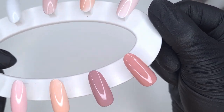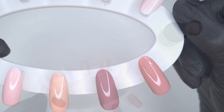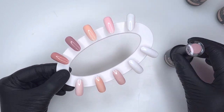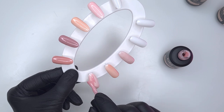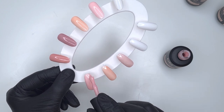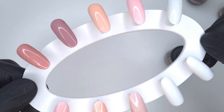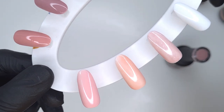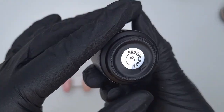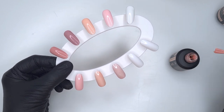They work wonders on weak and brittle nails. When I first discovered the clear rubber base coat it was like a game changer — it's one of my holy grail products. I personally have quite weak brittle nails and since using it I've seen a huge improvement. These rubber base coats should give you around 14 to 21 days wear and if applied correctly you shouldn't get any chipping. Keep your layers nice and thin, cap the free edge, and cure in the Kiki London lamp for 60 seconds.